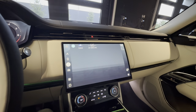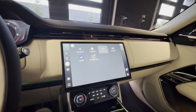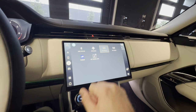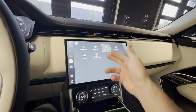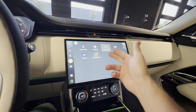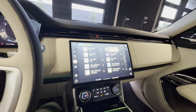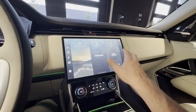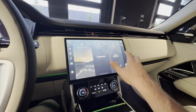Top left here will be all your different audio inputs: Bluetooth audio streaming, satellite radio, AM/FM, and then there's these audio apps here as well. And then if your phone is connected, you can do Apple CarPlay or Android Auto once it's connected there too. I'm going to go back to the home menu here. That's just a quick run through of the touchscreen, but it is very straightforward, especially once you get used to it.